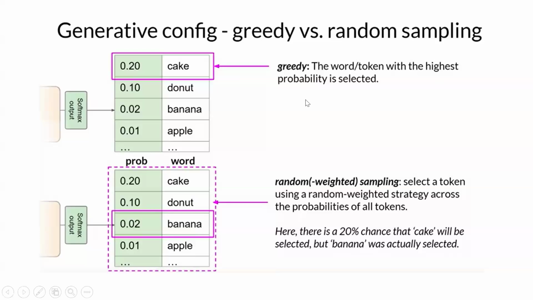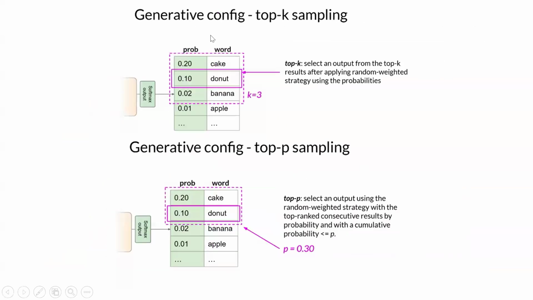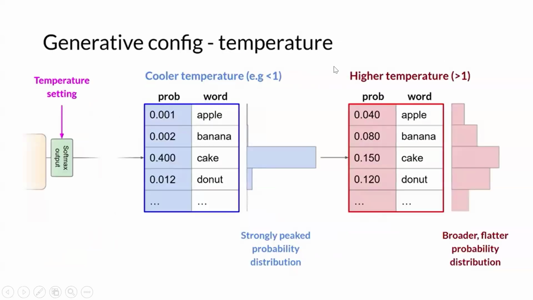Actually, even I have not used these; they are theoretical concepts. The only things we use are top K sampling and top P sampling. There are options, but what we generally do is just use the temperature setting most of the time. Even when we write API code, we set the temperature. Low temperature means a strongly peaked probability distribution. These are technical things: what happens when you lower or increase your temperature setting.